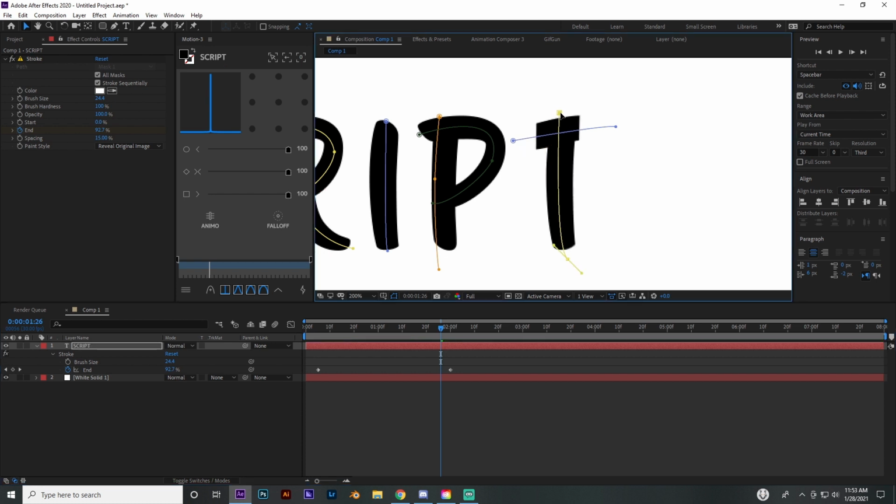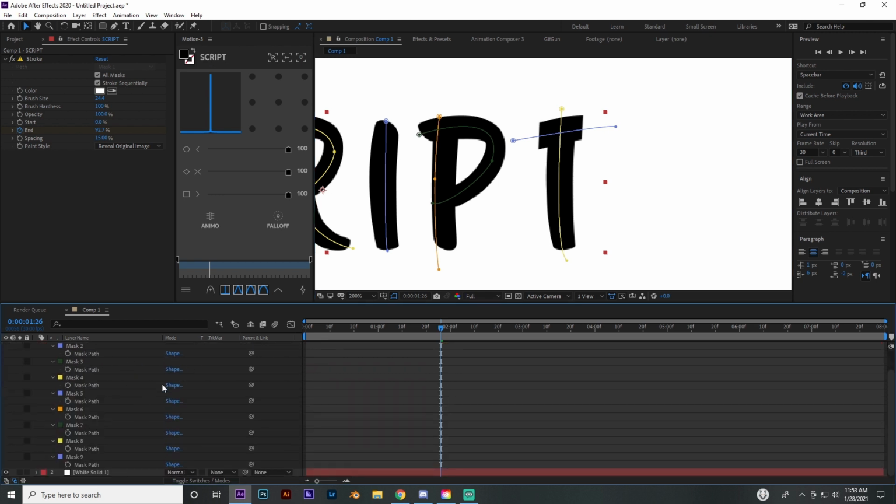Let's see. This one is a little tricky because there's no way it looks good. So to fix this one, honestly, for this T, I'm going to go in the masks, press M, and these are the last two ones, right? I'm just going to switch them.